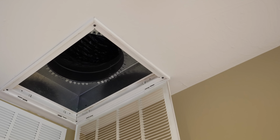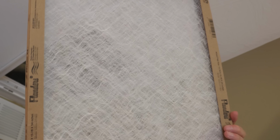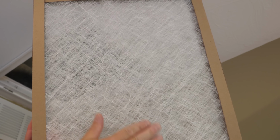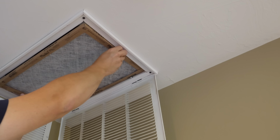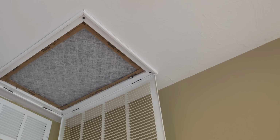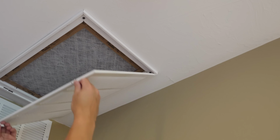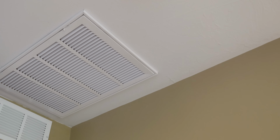Get the standard fiberglass air filter, and I'm going to show you one here, and these will make a big difference. You can see how I compare them. These fiberglass filters don't look great, and a lot of people cringe when they see them. They are designed perfectly for your system. They allow the right amount of airflow, and they do protect the system against large particles, hair, pet dander, things like that, and they work very well. Huge tip to do this. So replace it with a fiberglass filter. This single tip can make a giant difference in your airflow.